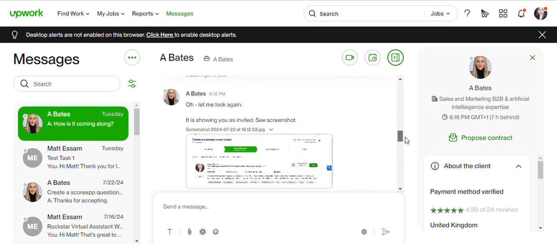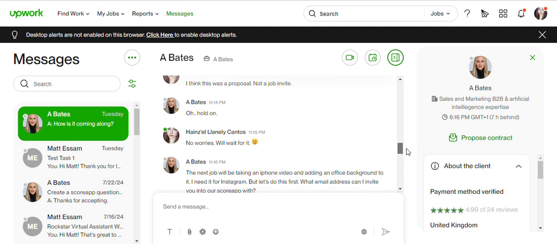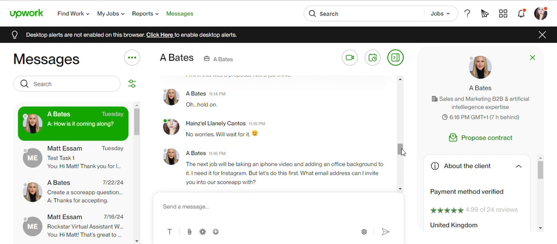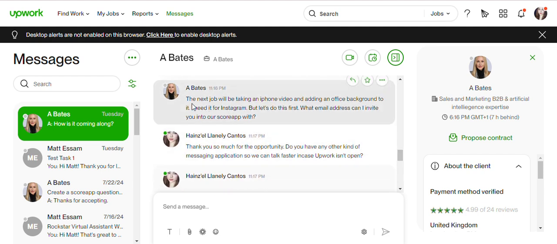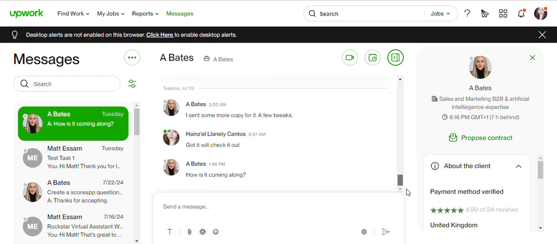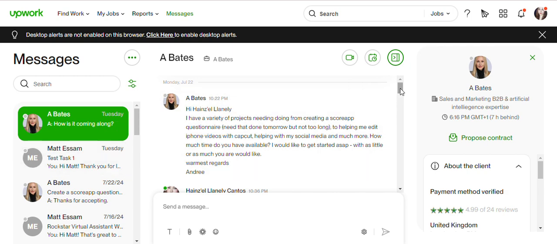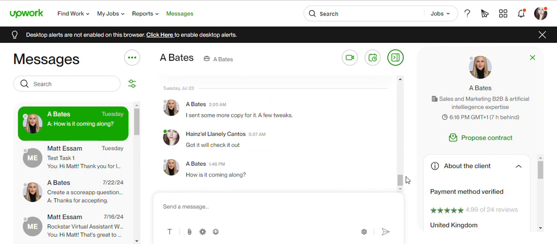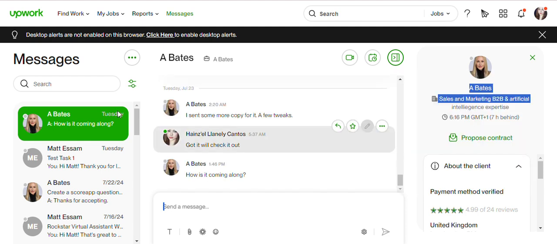Very, very simple. This client did not even try to negotiate, so she paid me $30 an hour. So, yeah, that's just one sample.